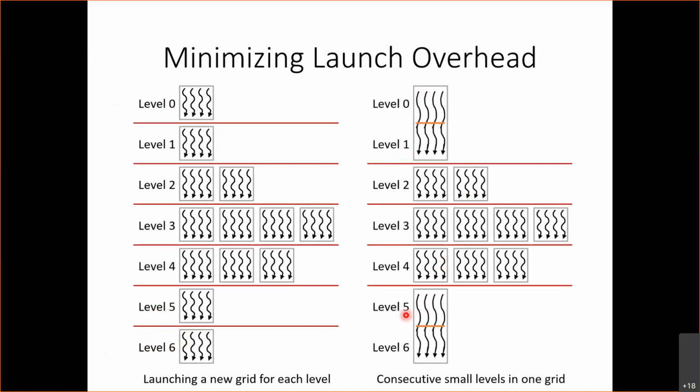Similarly, I can have one thread block process level 5 and level 6 and do a syncthreads between them. So consecutive levels that have a small enough number of vertices, we can synchronize between using syncthreads rather than having to call a kernel every time. Okay, is this optimization clear to everyone?